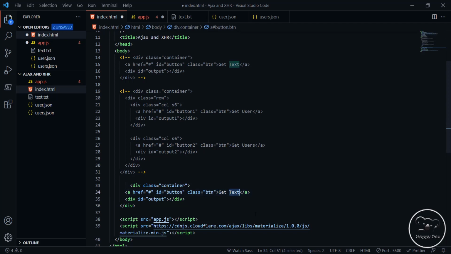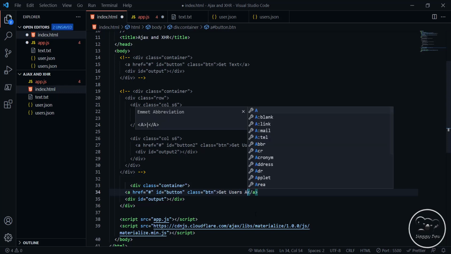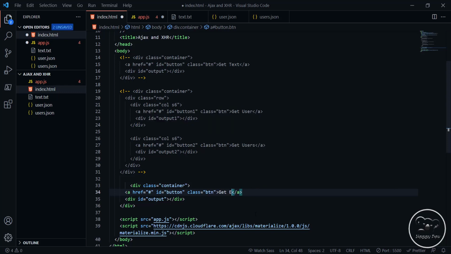For the get external user API, okay, this is fine.